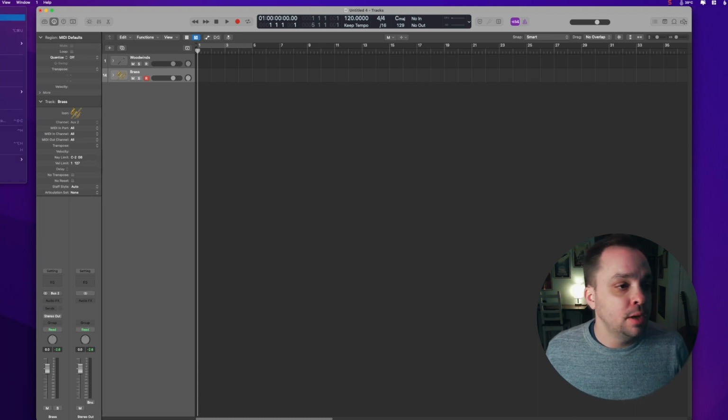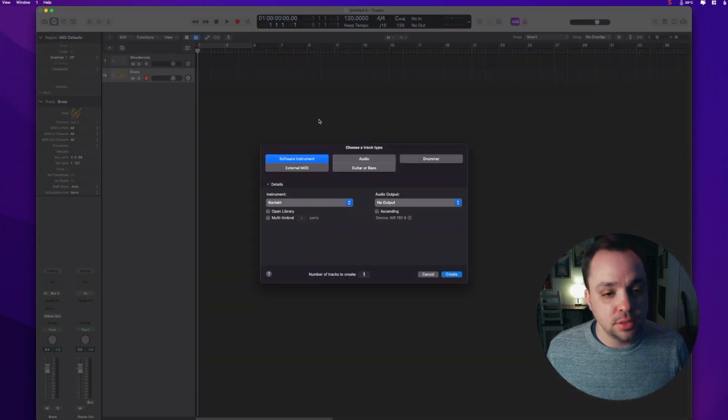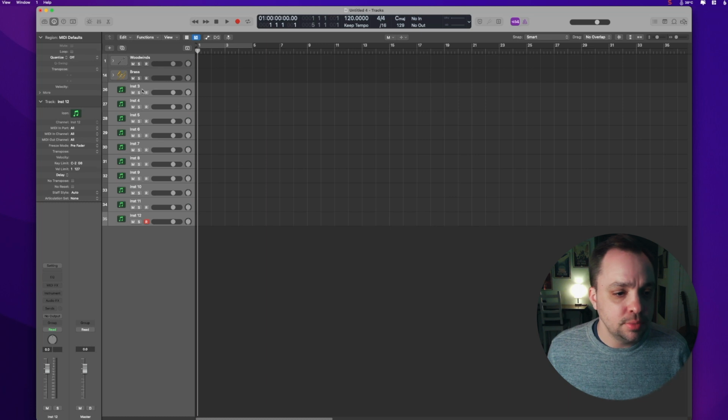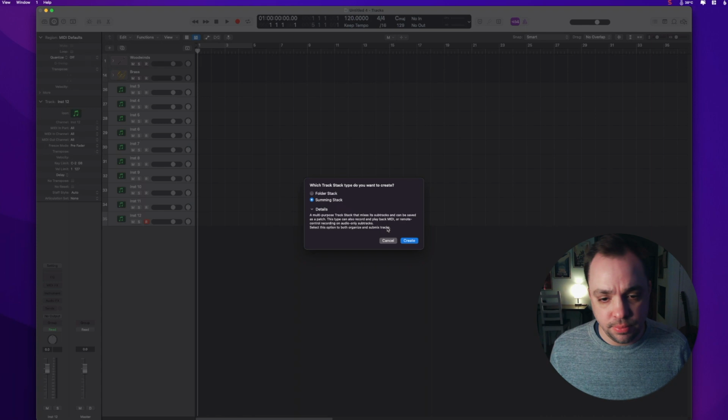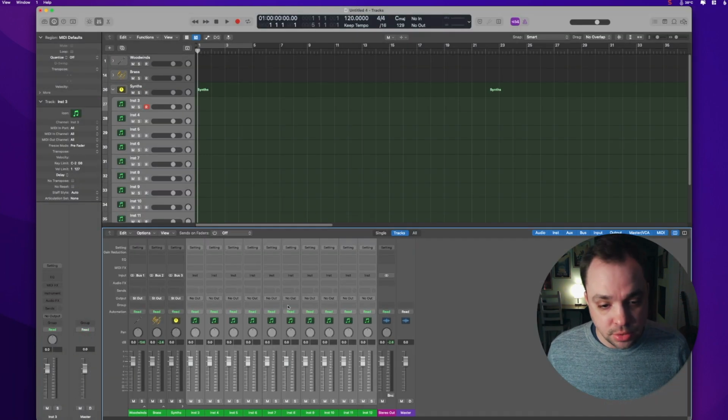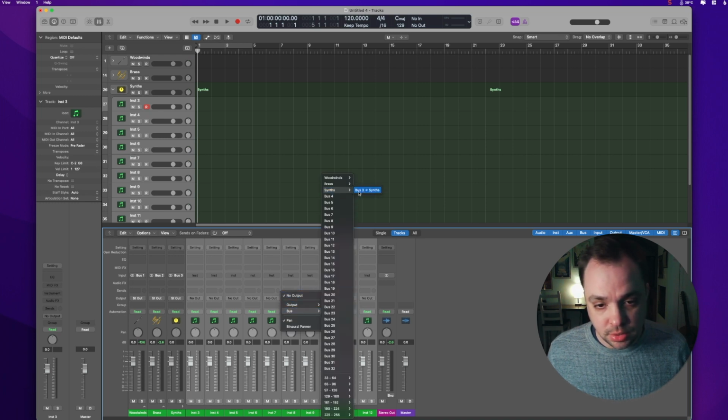adding a new one. So in this case, we're going to do new tracks, and I'm going to add 10 software instrument tracks that are empty channel strips. Let's see, audio output. We'll do no output again because I'm going to bus these together. That should be good. And I'm okay with these generic names they're giving us, because I will name them whatever they need to be when the time comes. These are going to be a track stack, summing, synths. All right, I'm going to go in the mixer so I can change the output of these all at once. But the output is going to be this synths.